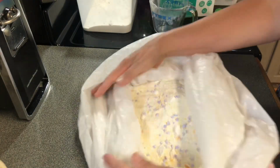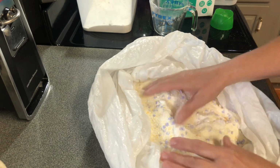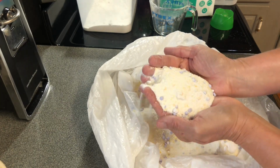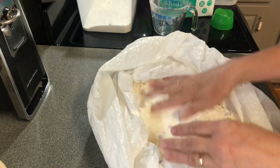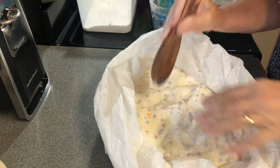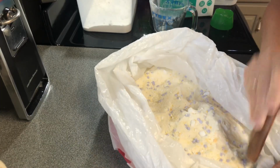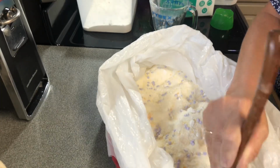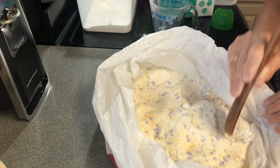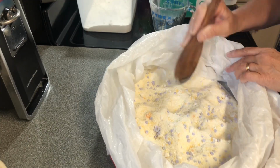Okay, so now let's look at it, that we got it all mixed, and you can see using that trash bag helps you be able to mix it better. See how it's all blended together now? Now I have just a few little clumps of either my washing soda or my borax, and I'm just going to take this little wooden spoon and just give them a little tap, and it just mixes it right in.